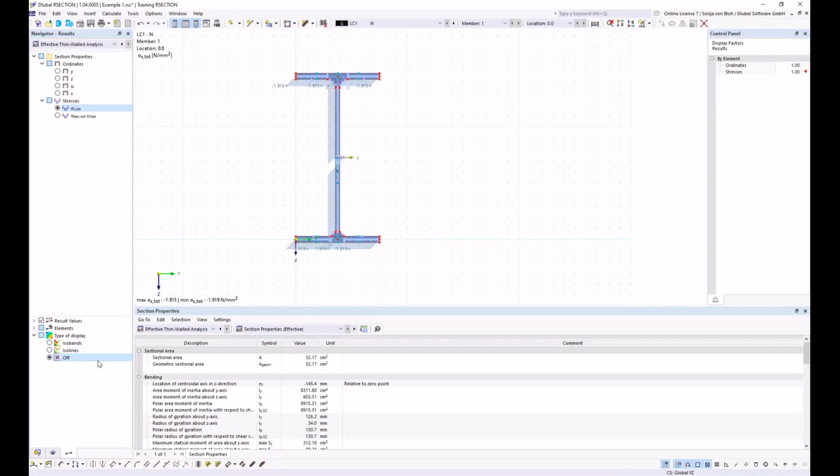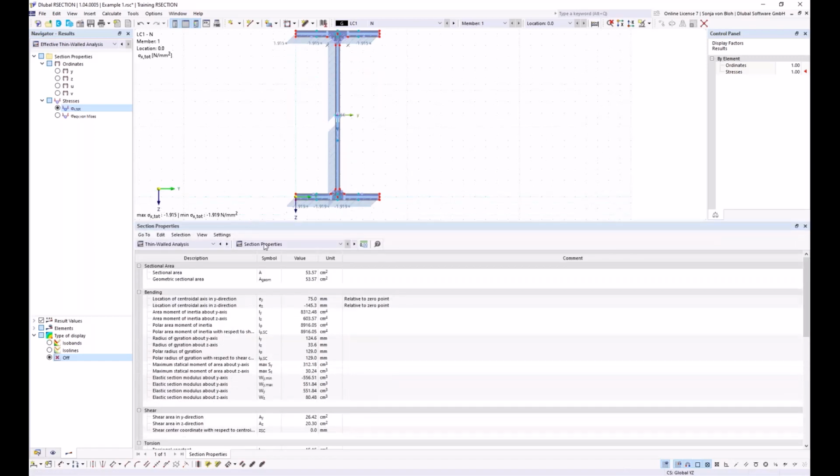I can see the cross-section values here for the gross cross-section. If I choose here thin-walled analysis, then you can see here the section properties. The section area is calculated. Also, the area moment of inertia about Y and Z axis, and so on.